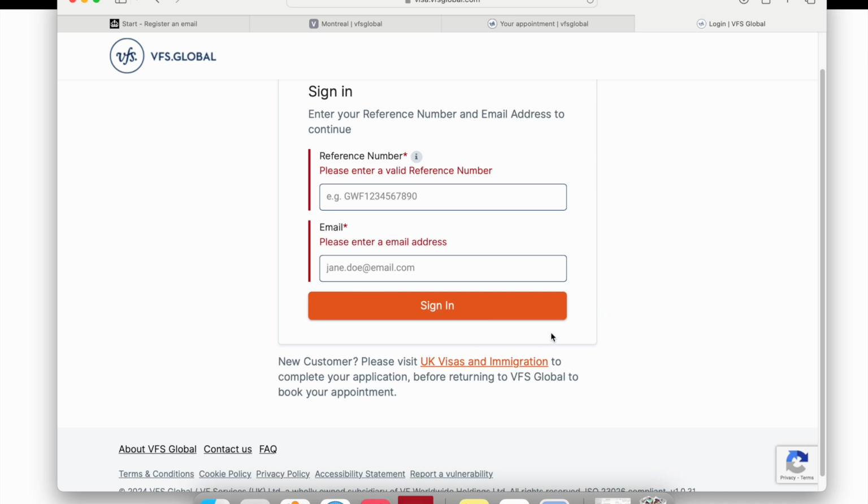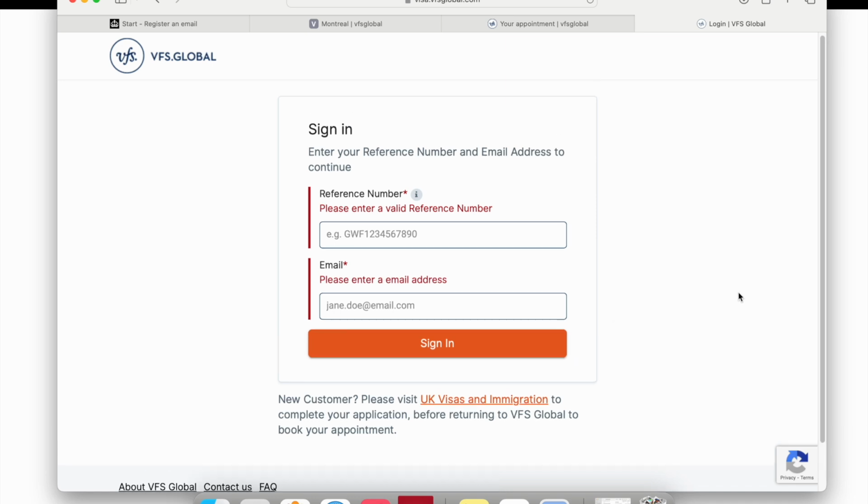You can sign in and see the account at the Montreal Center VFS. You have options to upload your documents there, and you're good. You will go for the appointment day at the Montreal Center, and your biometrics include only fingerprints and a photo. You don't do any kind of interview, so that's good.